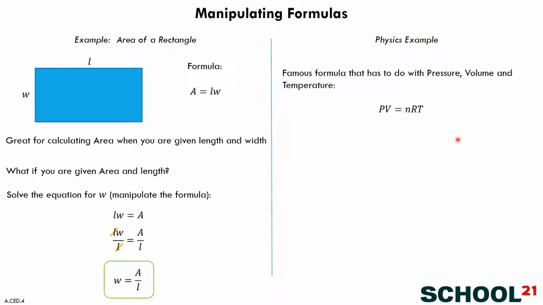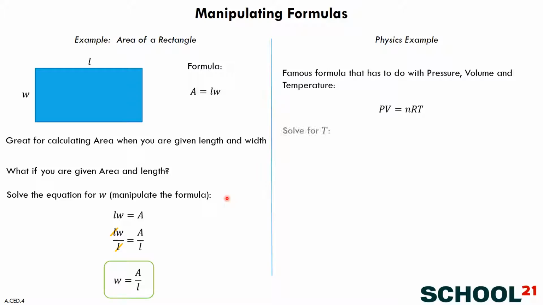Just out of curiosity, what do you think these different letters might stand for, given what you know this is about? Pressure, volume, and temperature. Yeah, the P stands for which? Pressure. Yep, and the V for volume, probably, right? And the T for temperature. The N and the R, you don't have to worry about that. There's some other things that kind of come from the world of physics. But just know that those are two other variables here, okay? Okay. So that's the formula that works.